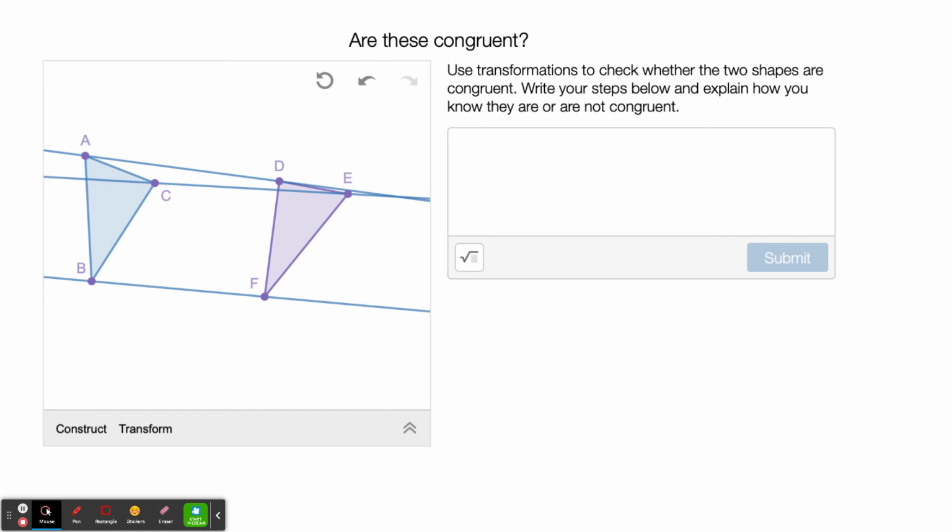And then are these congruent? Now, one thing we can do is say, okay, I'm assuming here that A corresponds to D, C is to correspond to E, and B is to correspond to F. So we try connecting those lines that are supposed to be corresponding to one another, and we notice right away that they're not parallel. So that would tell us, no, these are not two congruent shapes. So in this case, if they were, this would be a translation, and so it would have to be parallel lines, and it's not.